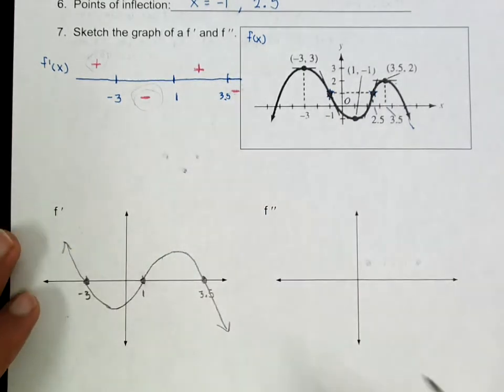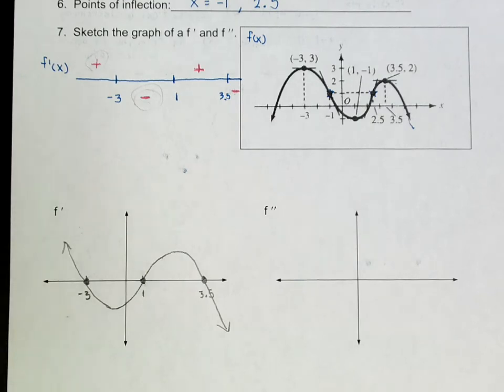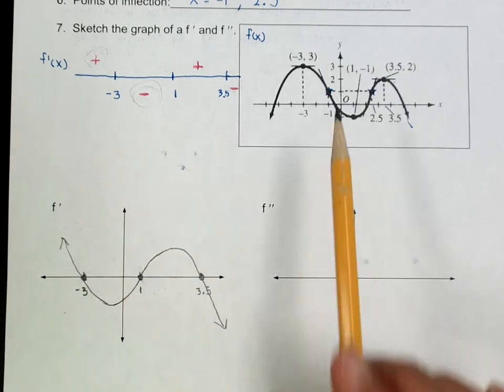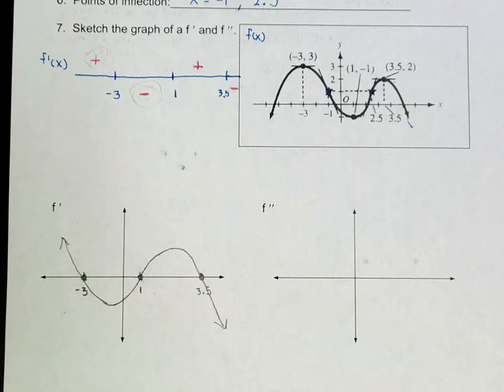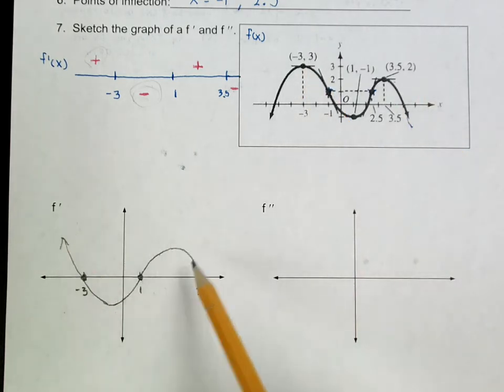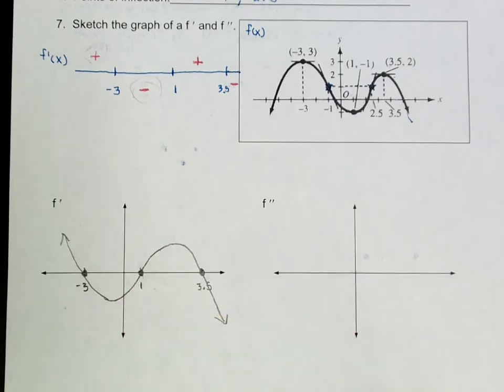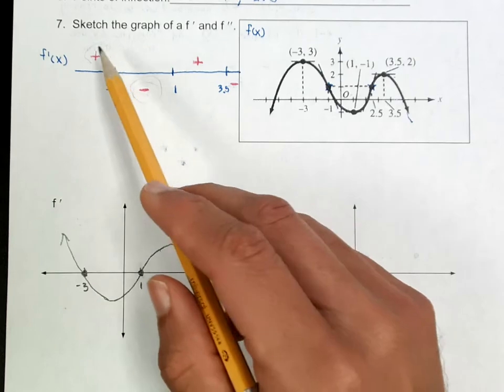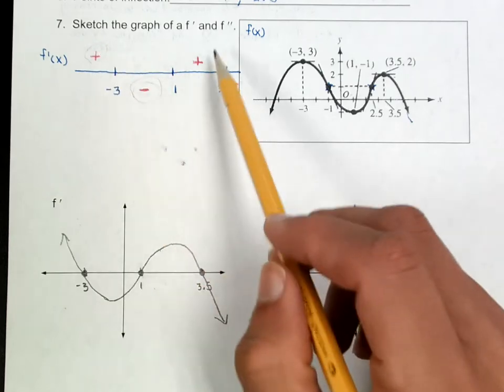Remember, this has to be 1 degree less than that one. And because this is kind of a negative, this is also going to be a negative, right? This is even, that's going to be odd. Just little things you can check, but this is the same idea. So this is the general idea of it right here.